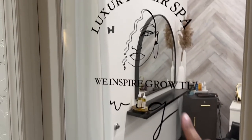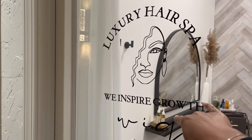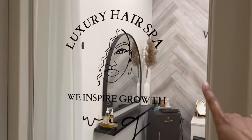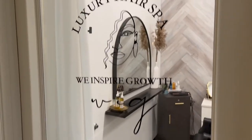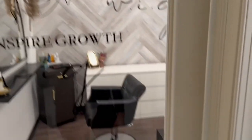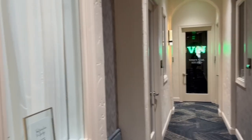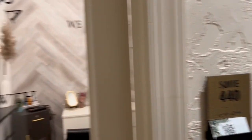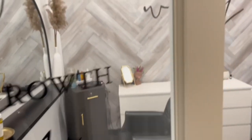I'm still in the process of kind of decorating. I've really only been here for about six months. So here's the front of my door — I actually made this on my Cricut at home. I do want to make it a smidge bigger in the future, just a little bit wider, but that'll be good for now. DIY on my Cricut. And we keep our business cards outside of our salon suites, so if you ever have an appointment with any other beauty professional, you can take a tour, walk around, and grab other people's business cards if you want to make appointments with other beauty professionals here in the building.